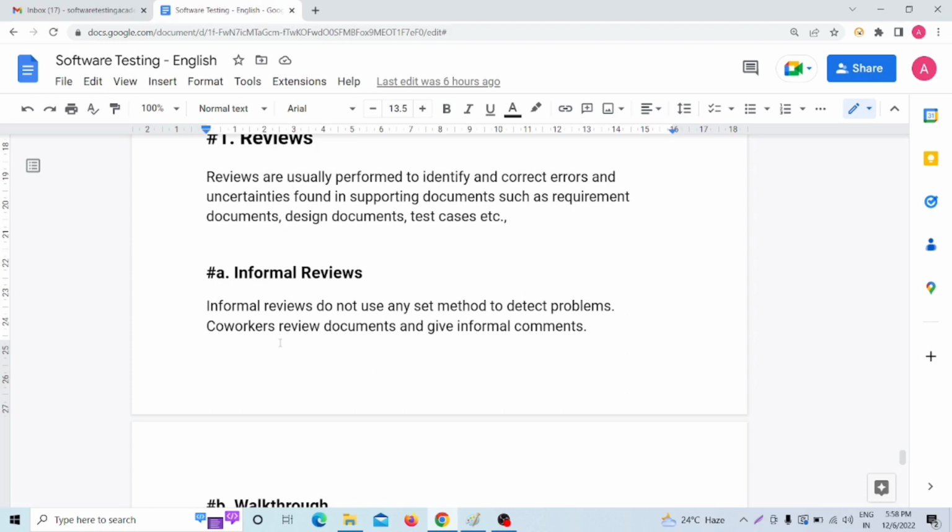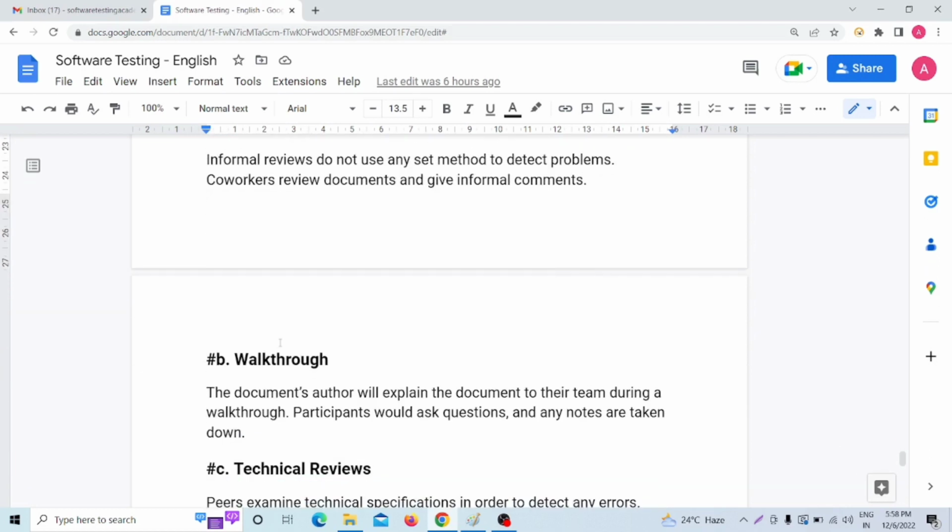So basically the review is done in an informal way, and we don't use any set method to detect the problems. Coworkers review documents and give comments.